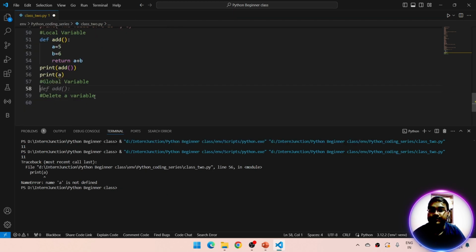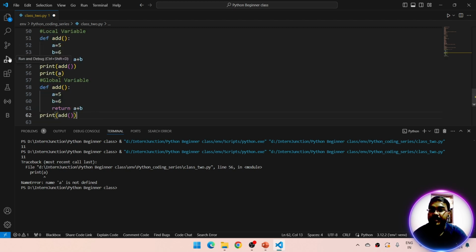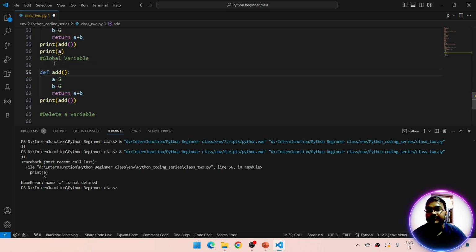Look, suppose I am writing the same code, copy and paste. Now, without defining a here, I define a equal to 10. So now one a value is under the function and one a value is outside the function.